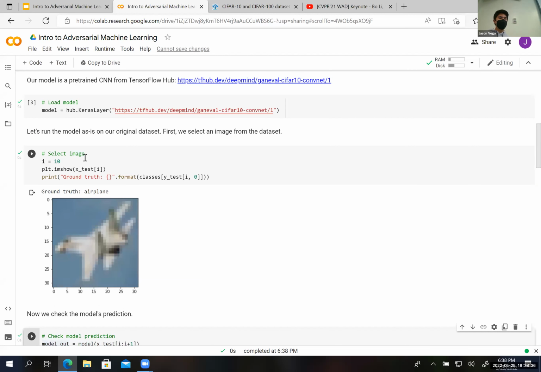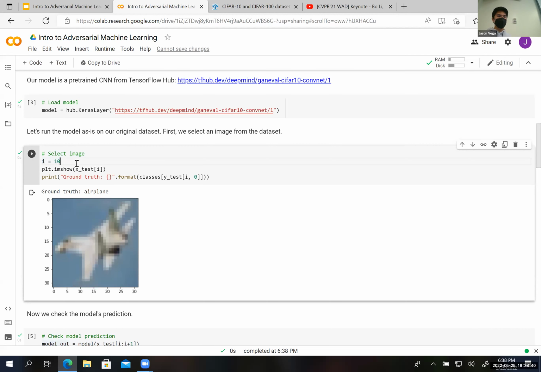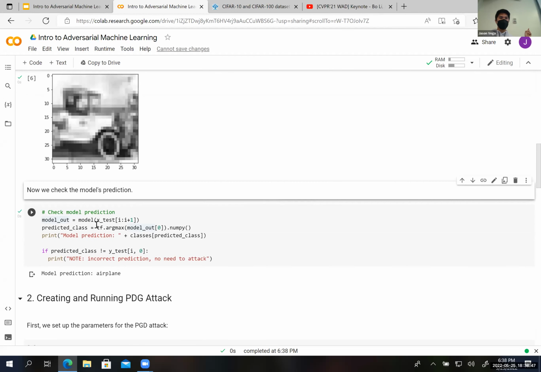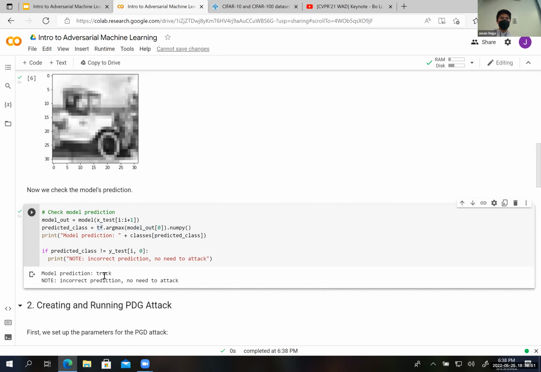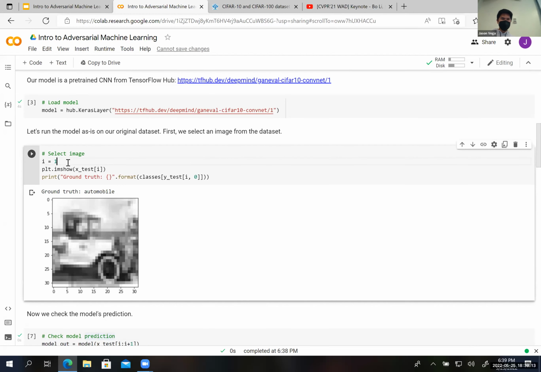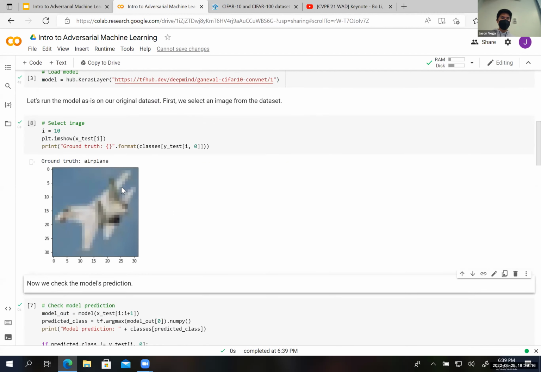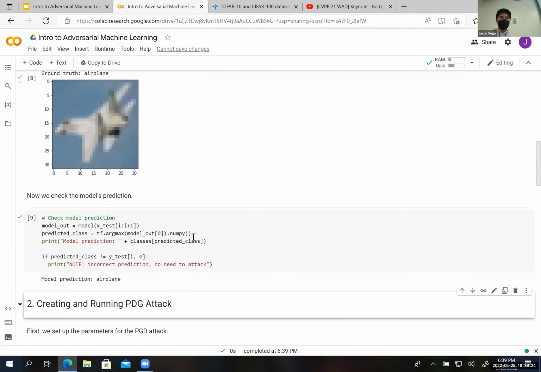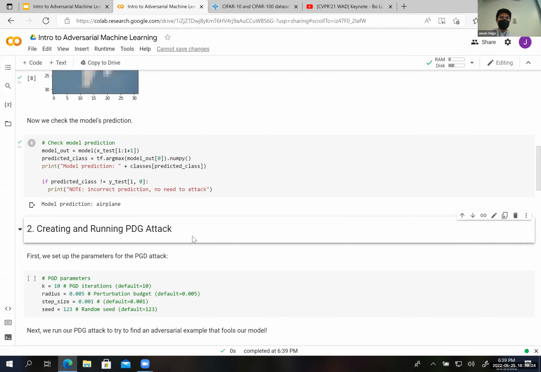If you want to change the image, just change this line i equals 10 here to some other number, like 37. So here's an automobile, and then just rerun the prediction. And oh no, our model has produced an incorrect prediction, right? So this is proof that the model isn't perfect. It's really good and predicts correctly in most cases, but sometimes it gets things wrong. And truck is pretty close, I probably would have said truck at first. Anyways, you can play around with this and look at different images. I'm going to stick with the number 10 image if you want to follow along, but in part 2 is where we actually conduct the attack, right?